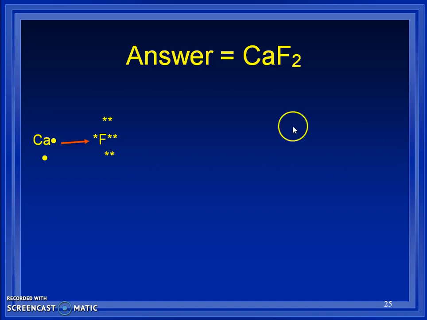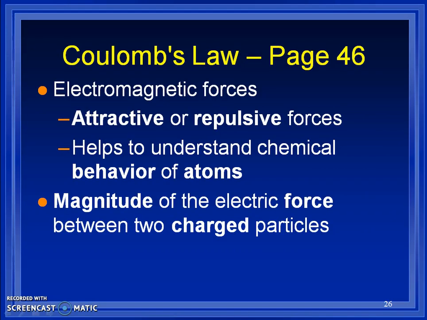Calcium is going to transfer its 1 valence electron. So now this fluoride ion is happy, but calcium is not. It still has 1 to give away. So there needs to be another fluoride ion to be formed. So we have 1 calcium with a +2, 2 F's with a -1, and that's how we get the CaF2 or the calcium fluoride.